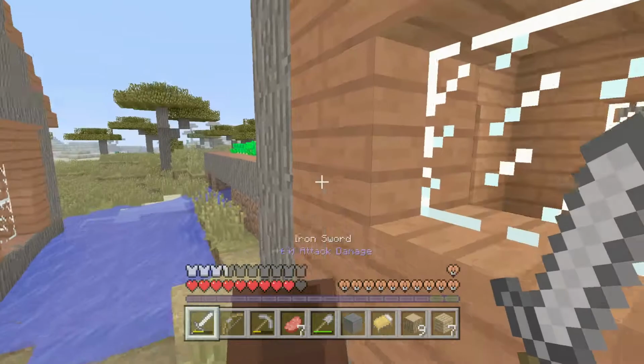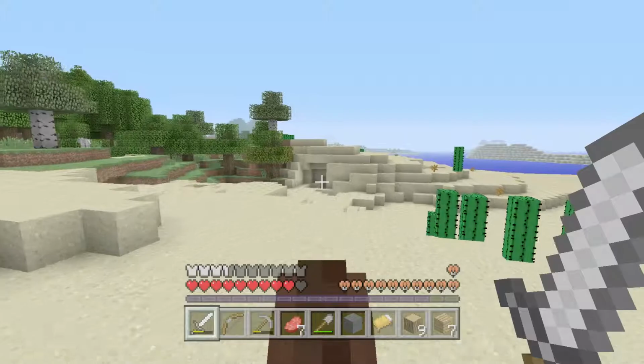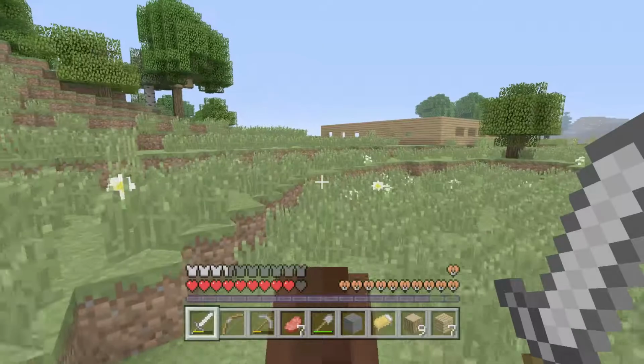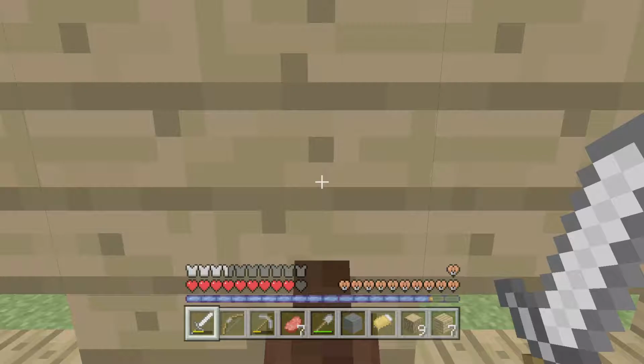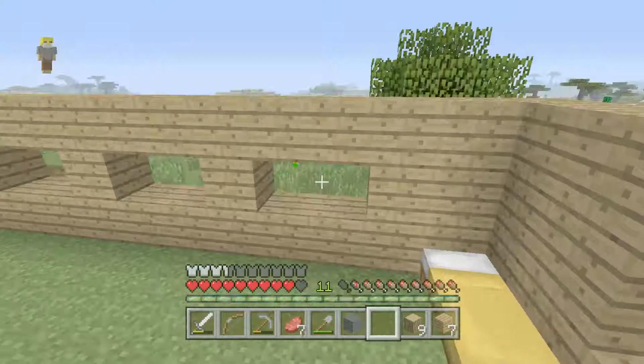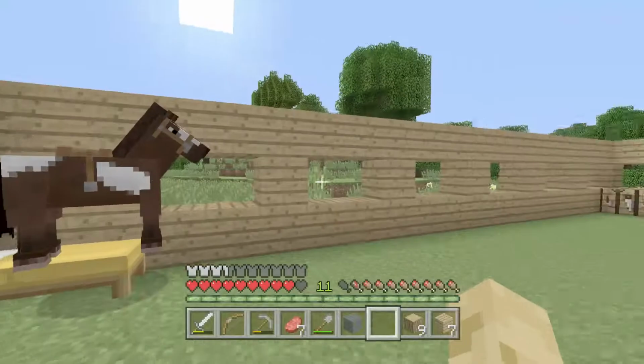Now let's go home. We finally have a bed, guys. We did it. Whew. Exhausting 11 minutes. We did it. We got a horse and we got a bed. I think that was pretty successful. Can we jump into our house? Oh! We can just jump straight into the house. That's awesome, guys. That is awesome. All right, I'm gonna put my horse in there. Okay. Hopefully he doesn't get out.